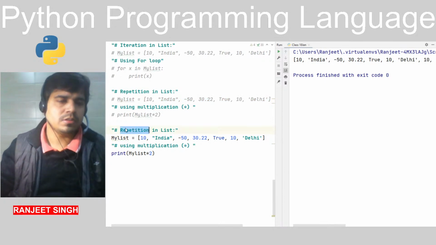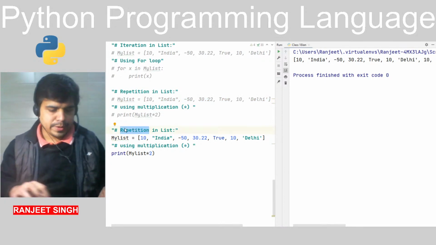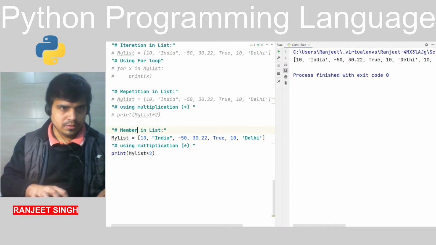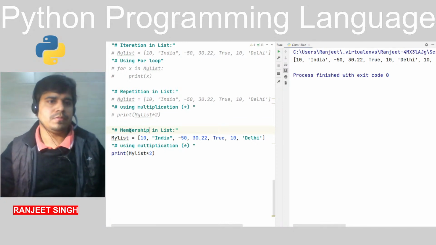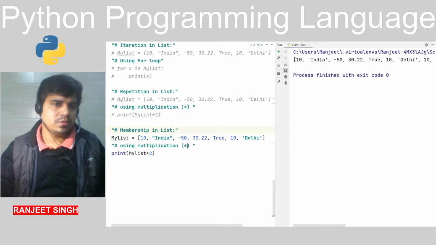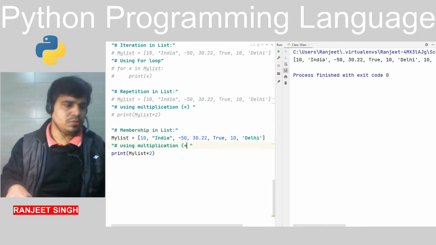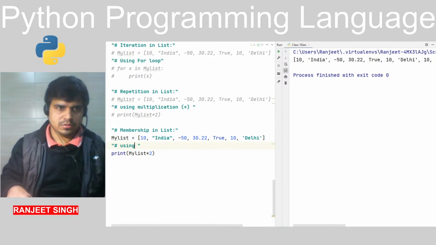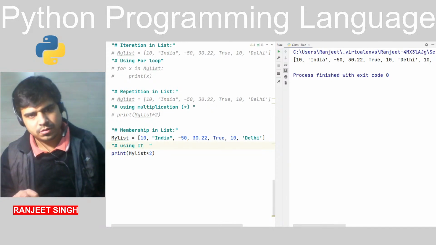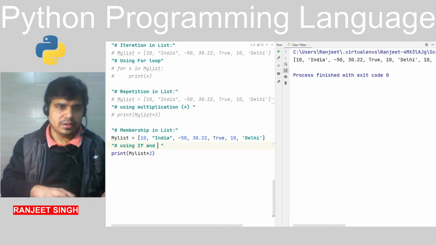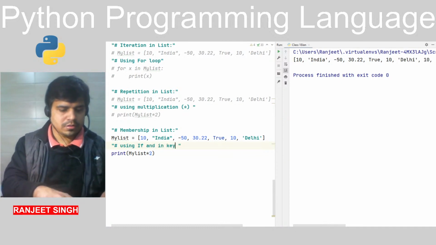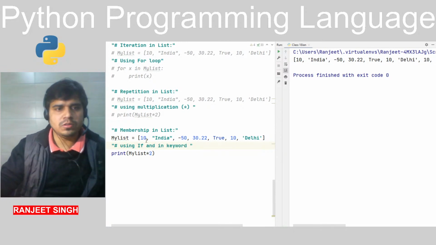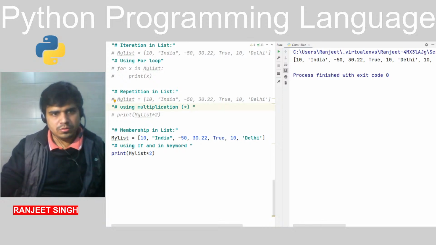Now do the membership in list, using the if and in keyword. Here we are using multiplication and here we will use if and in keyword.